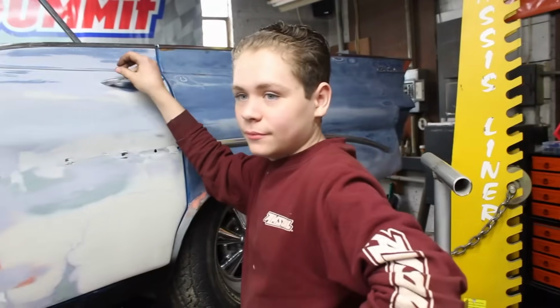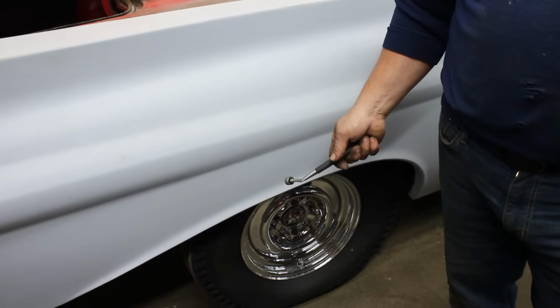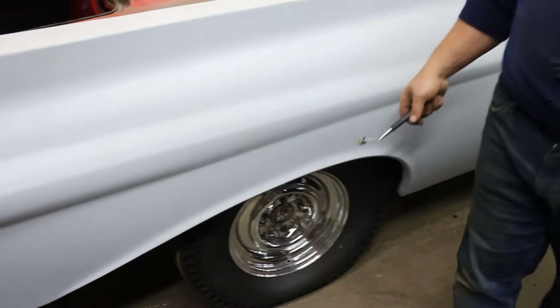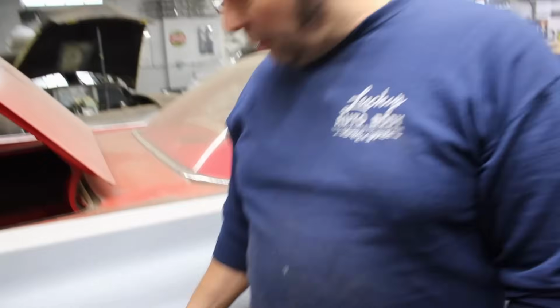Nothing. Remember the quarter panel we made for your hot rod over here? We made a quarter panel on this car. Is it going to stick? Let's see. Did we butcher it by using a lot of filler, or did we not? What do you think, Leroy? Is it going to magnetize? You think so? How about here? Look at that. That's when a panel is done good.